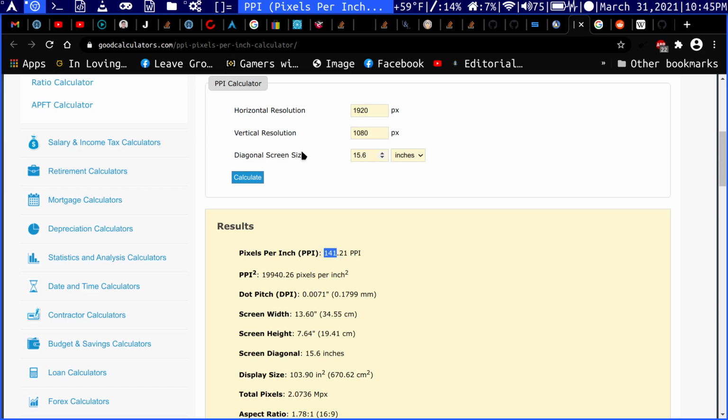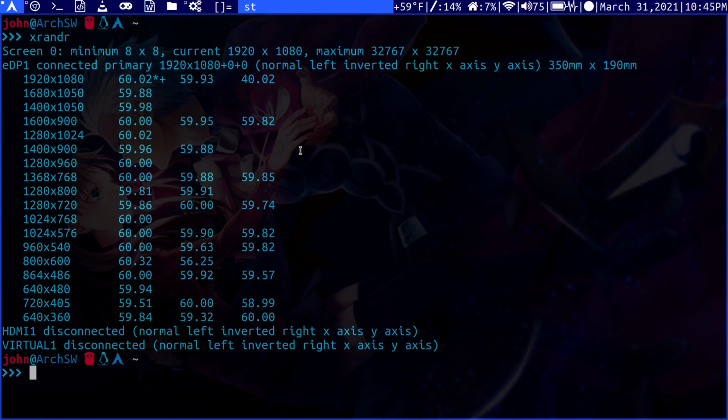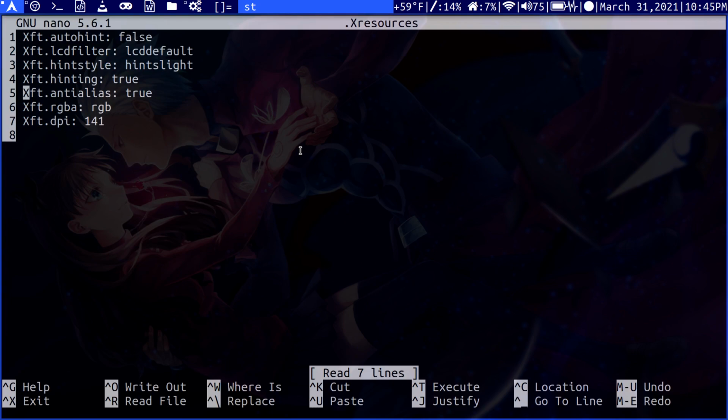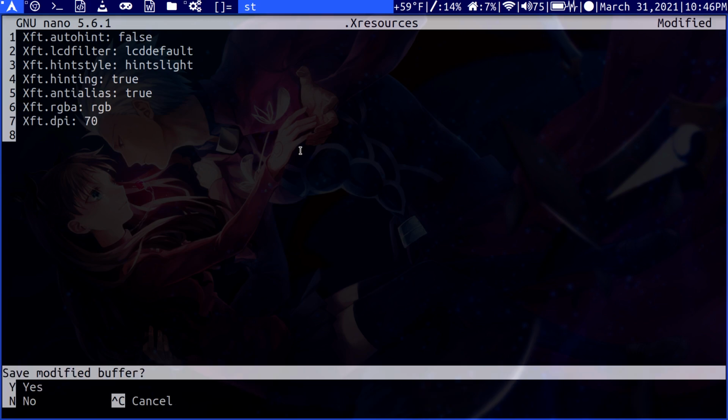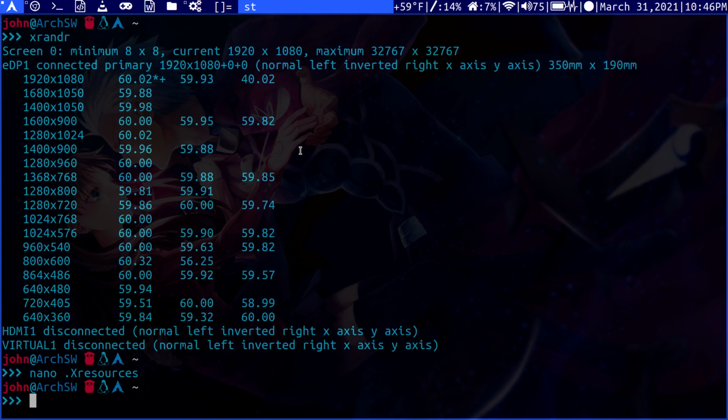All right. So now we go back here, and in this terminal here, we can run our editor on the Xresources file here, and this is where we will set our DPI. And ignoring everything else, let's just scroll down to line 7 here, the DPI setting, and let's change that to some random number so that we can see the change. So let's just save. Okay, close that. Now we just have to merge and reload our configuration here.